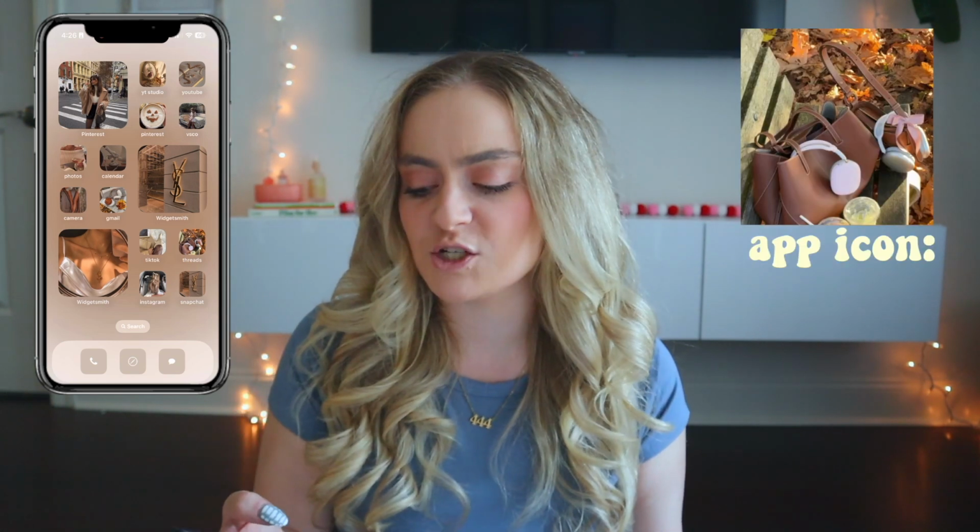Next, I have Threads. I love Threads, but I honestly don't use it that much because I used to a lot when it first came out, and I kind of just fell off of using it. I'm gonna stop saying the icons just because I don't really know perfectly how to describe them, but I do promise they all will be linked on my Pinterest. Next, I have Instagram. Again, love Instagram. I really have been doing a better job at posting on Instagram.